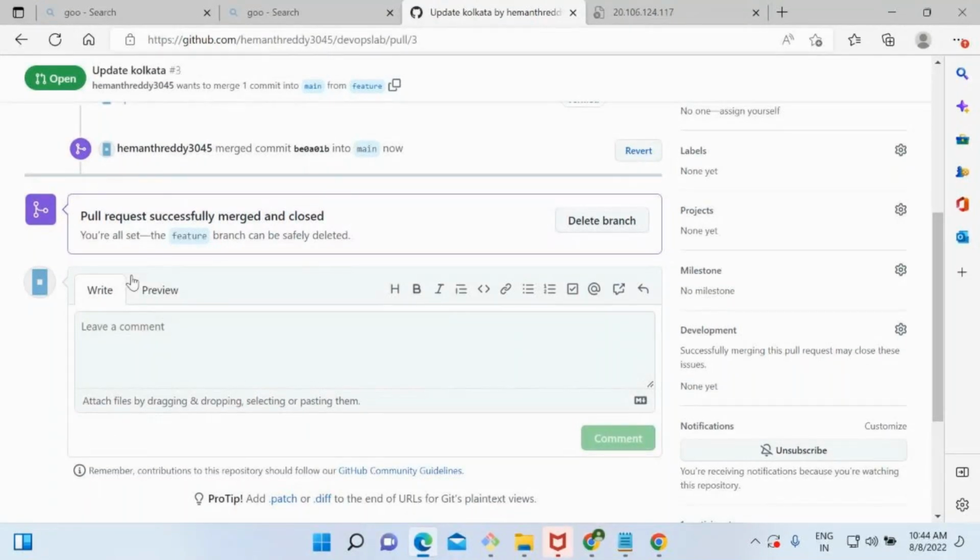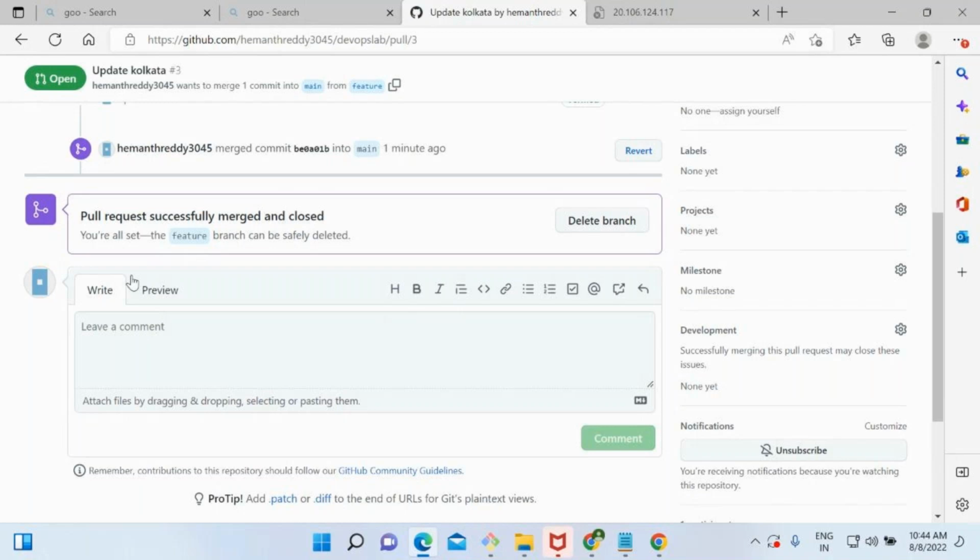This is the first point. What is a pipeline? Forget about this. Whatever code we have in the main branch, my pipelines will take that code and run it. This is the first point. Second point, we are three people. Directly I'm making the changes in the main branch and I'm asking these people to take the code from the main branch. Which one will it take? I am making the changes right now.